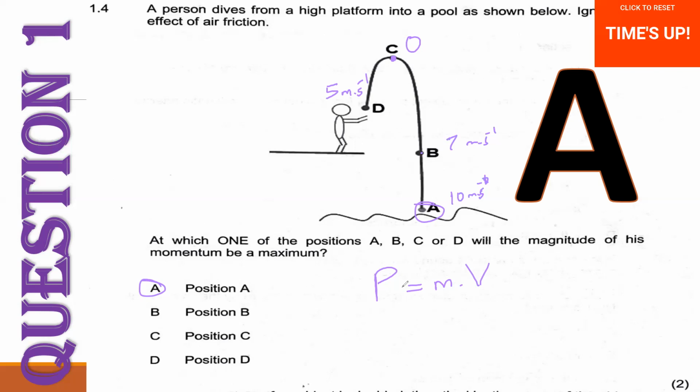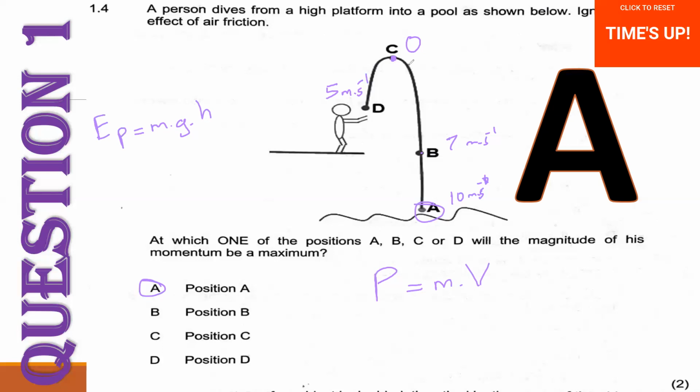If they ask you minimum momentum, point C. If they ask you maximum potential energy, what you are going to say? Maybe next time they are going to ask you that question, who knows? You can say it is 0, but how it's maximum? Because potential energy depends on height. M times G times H. You don't need velocity for potential energy. I hope it's clear. So if they ask you maximum potential energy, you are just talking about height. So maximum height at point C.